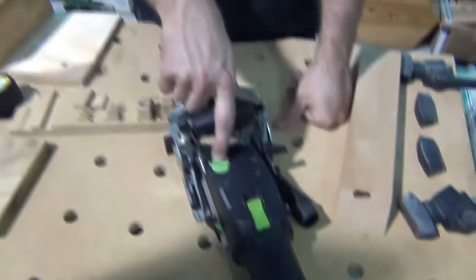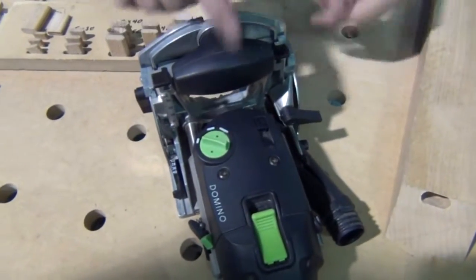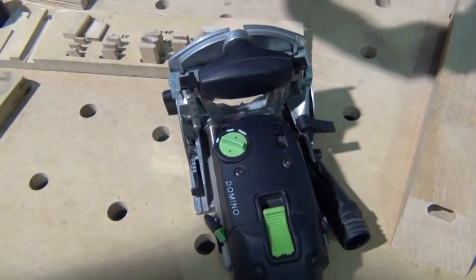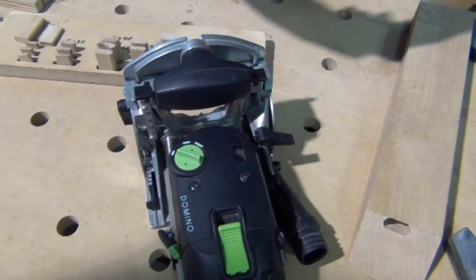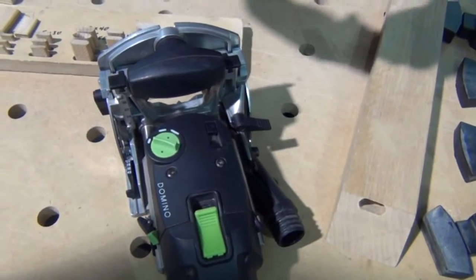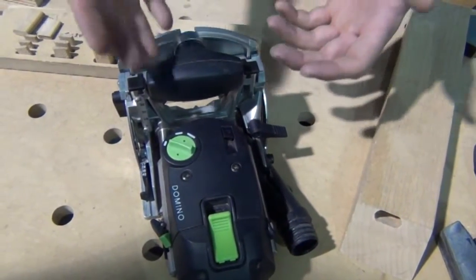So when you're setting this, you want to always remember only set it when the machine is running. Remember that there's gears in there that set how wide it will swing. So if you set it when it's off and it just happens to grab a gear the wrong way, you can shear the gears.